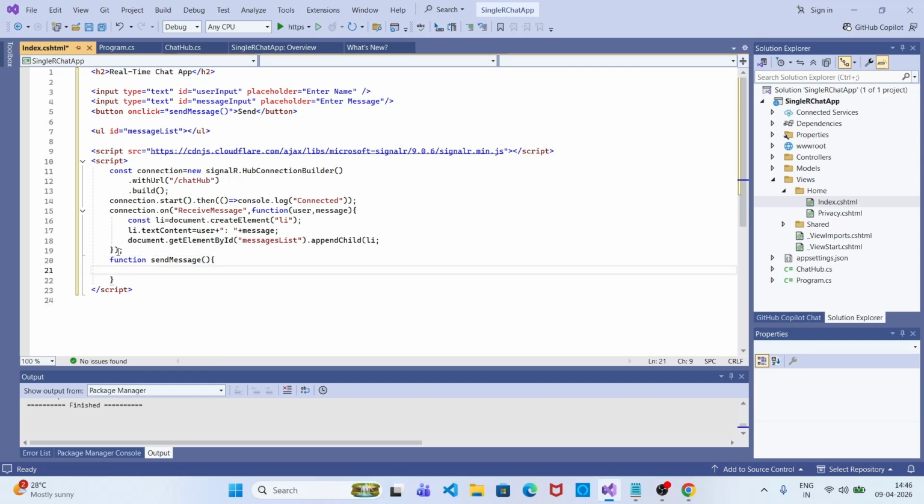Then the function SendMessage will send the message to the server, and the user can see the message coming from the other user.